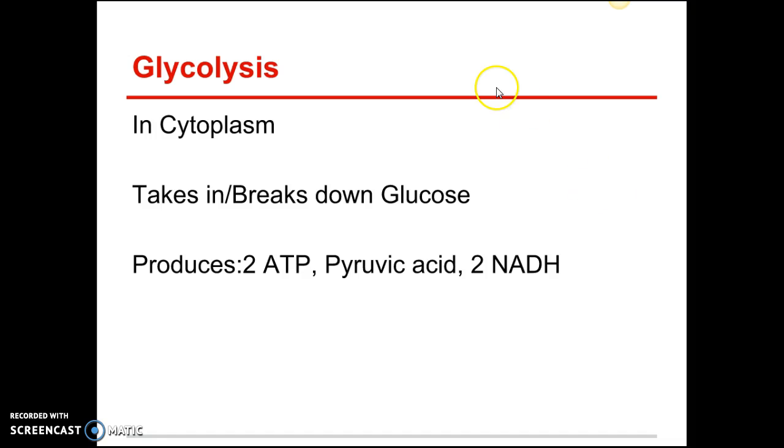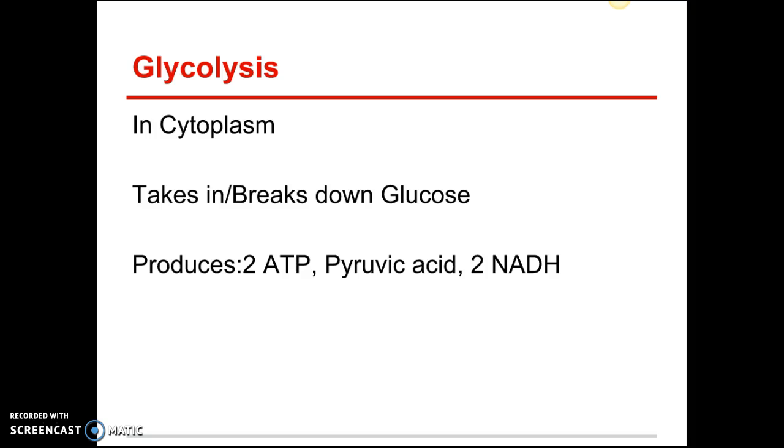If you guys see, we start with glucose here. So think glucose, and then lysis sort of means to break apart. So we're just taking that glucose and we're really just chopping it up. Think when you're cooking something, like if you're cooking vegetables or like chicken noodle soup, you need to chop up those vegetables before you can actually do the cooking. That's kind of what glycolysis is.